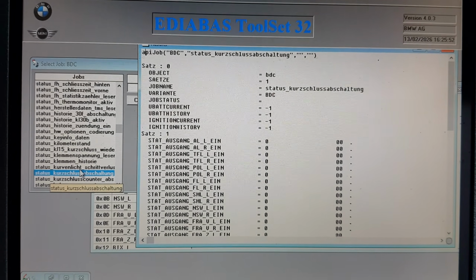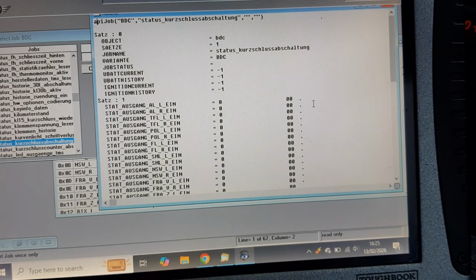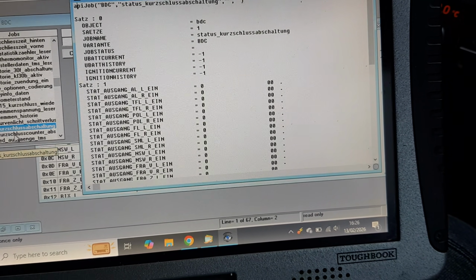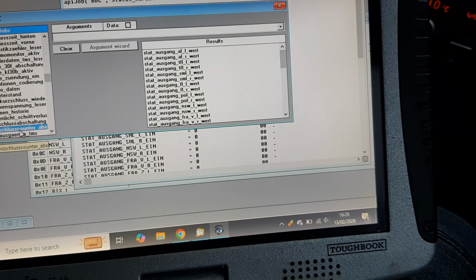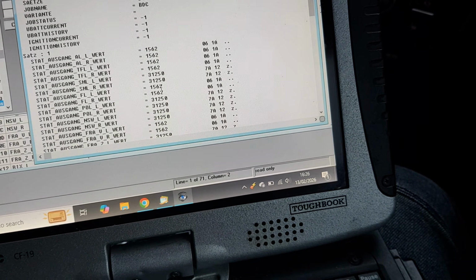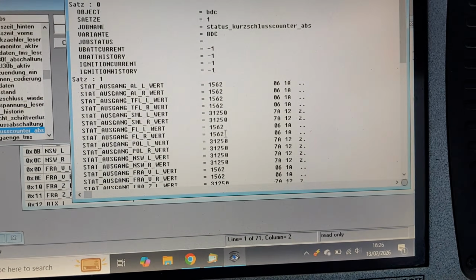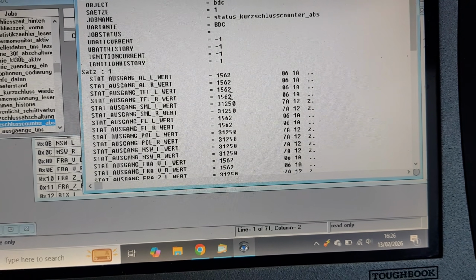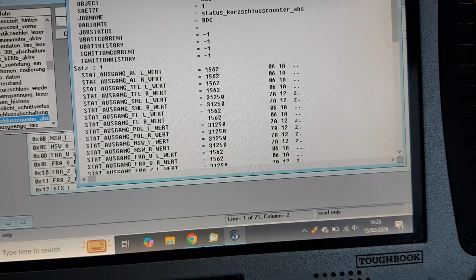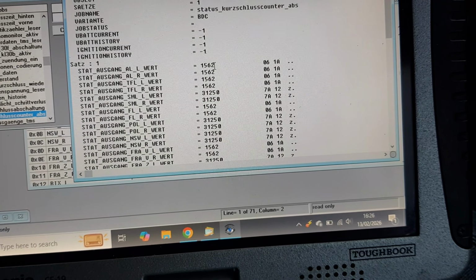If all that has worked well, when you go back to the Kurzschlussabschaltung page or job, you should see all zeros in that line. Then in the job underneath for the absolute counter, we now see we've written in our number, 1562. I only picked 1562 as I've seen that in various other ones. I think this gives the maximum number of minor glitches and short circuits before it counts down.